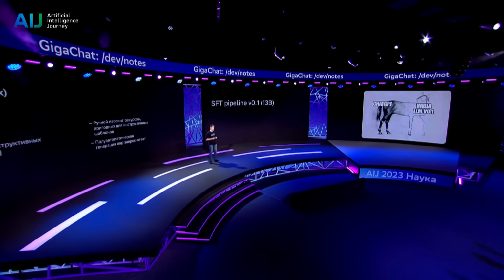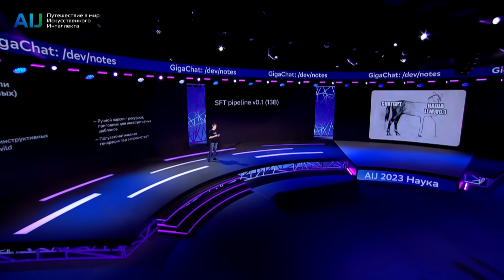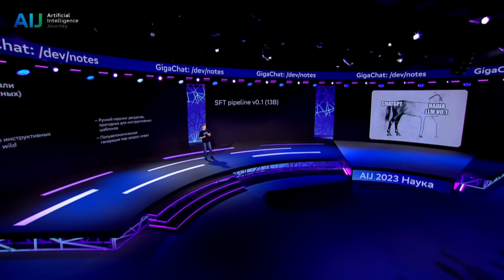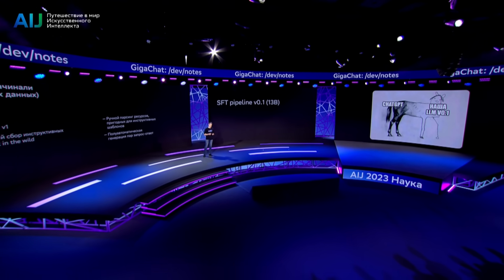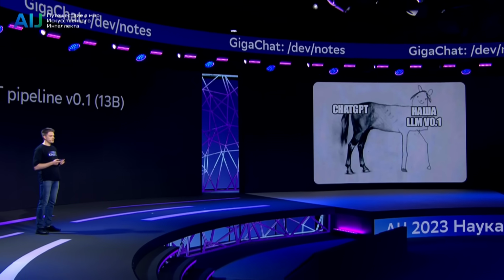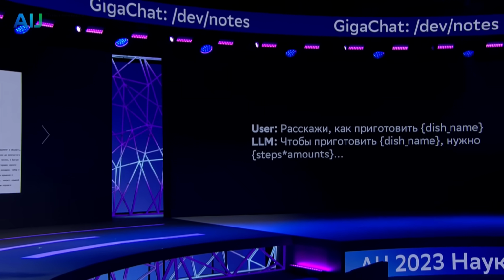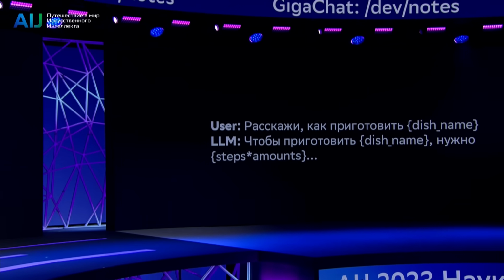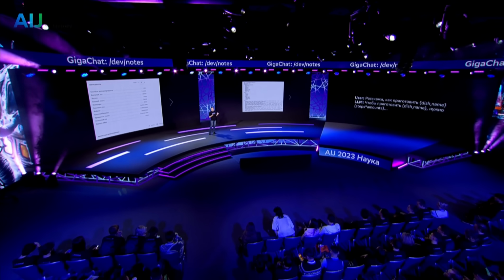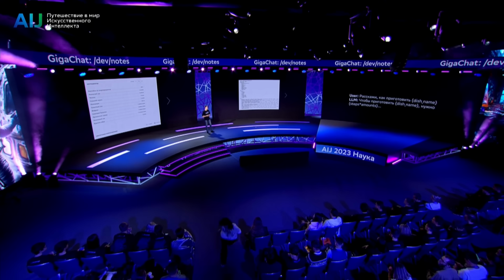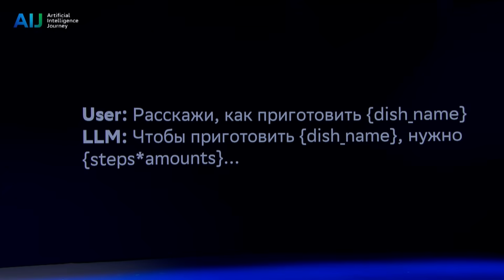Now, what we started with, we didn't have our pre-trains like Fedor talked about. We had a 13B model. That was even worse than the current 7B, but we had to start with something. Back then, there was very little open data in the Russian language. So how did we try to resolve this problem? We got some resources, and potentially they could be used to get at least some data of some quality, suitable to train a model.